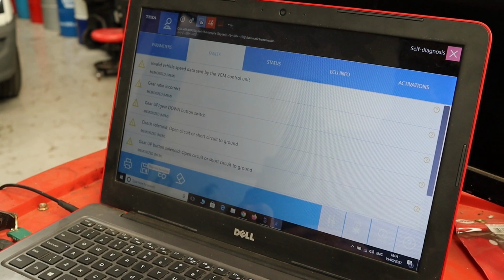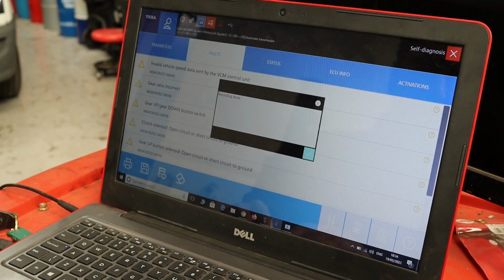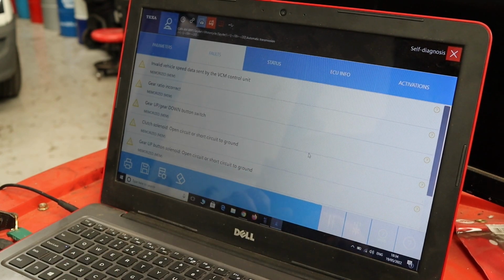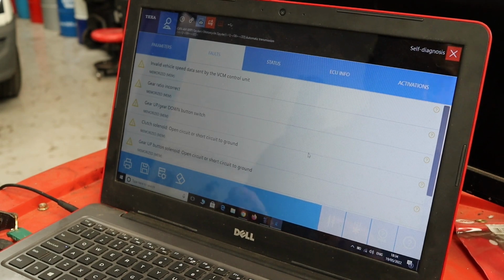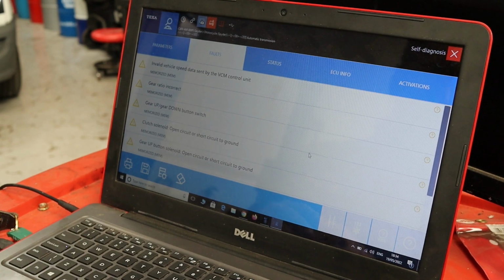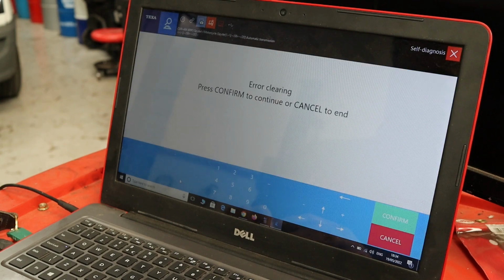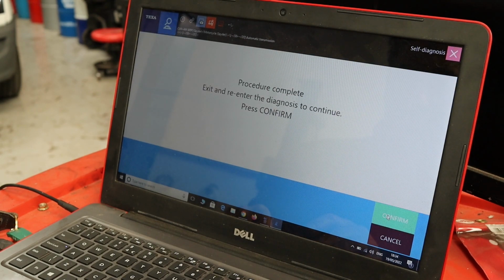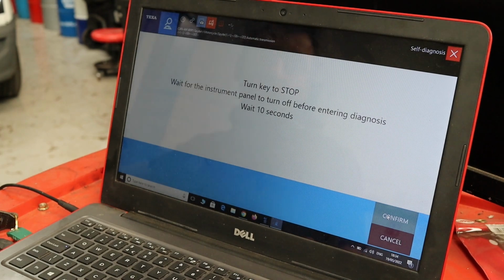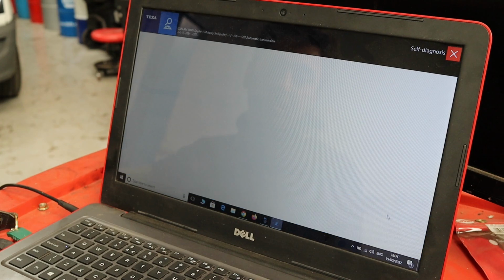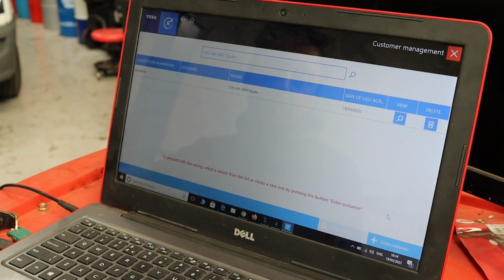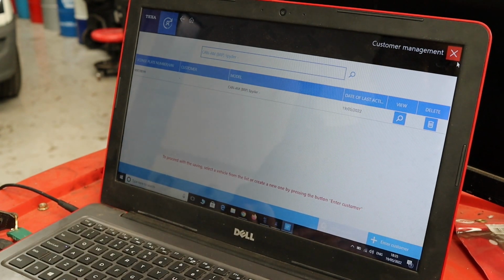Right, so I'm going to save this data. Then I'm going to clear it down and see if it makes a difference just by doing a reset. Right, so I've saved that data, so once I've cleared it, I have something to refer back to. There's the data I saved.